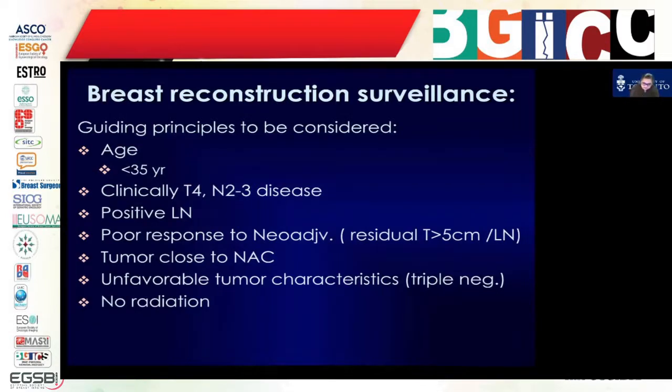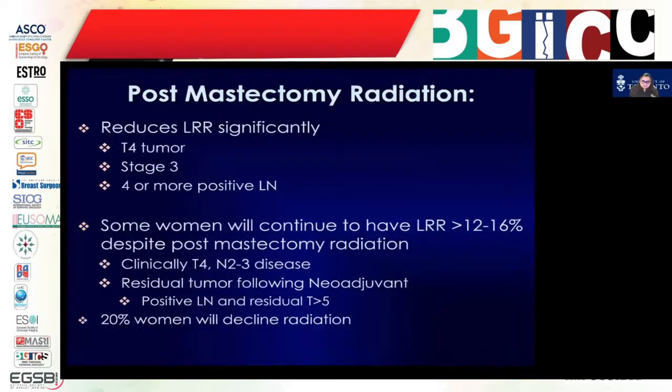So we saw all kinds of evidence, but it all boils down to, again, a personalized plan for every individual patient. Anyone who is moderate to high risk would benefit from receiving some surveillance. We know that radiation is useful, and women who don't have radiation or those who decline radiation will be at a higher risk of developing recurrence.